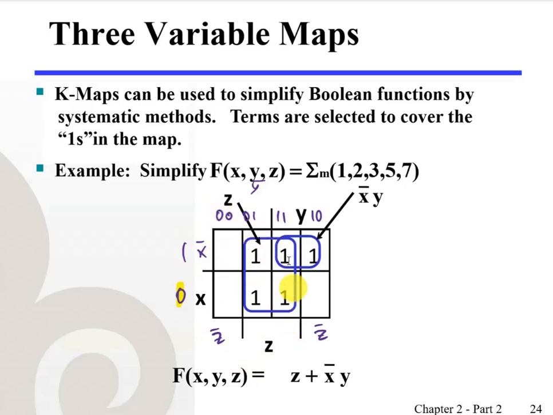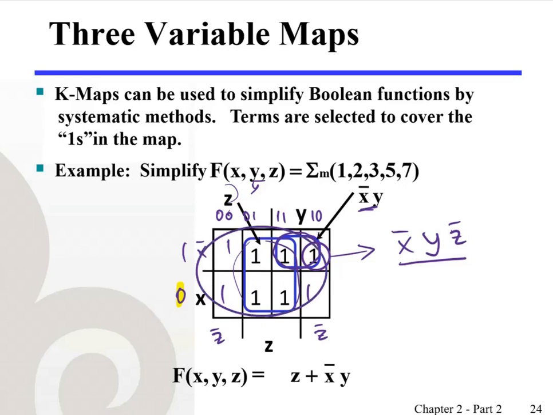So you just need to look at the pattern of those binary numbers changing in that specific grouping. If you group a single cell, for example this one, then we can write the product term as follows: x complement, y, and then z complement. If we just circle this and want to write down the term for it, it will be x complement, y, and z complement. So if you group one cell, we have three variables. If you group two, we have two literals. If you group four, we have one variable. If you group all ones, then our function will be equal to 1.